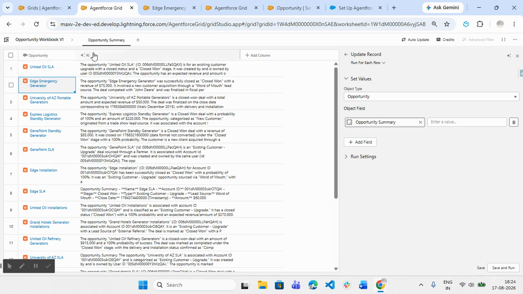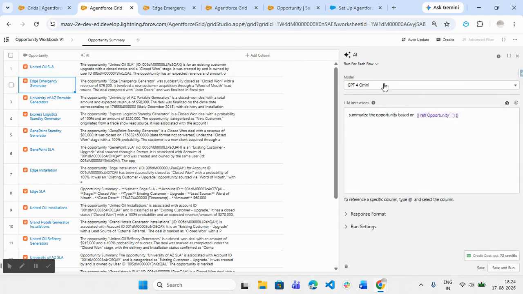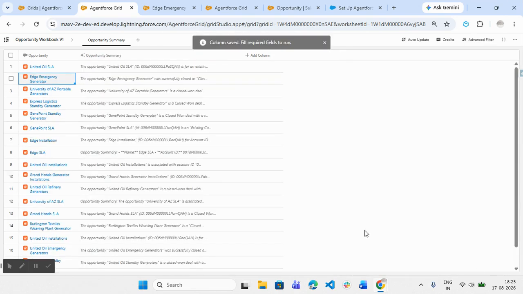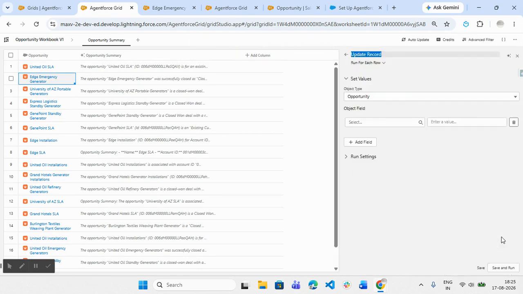So now I need to use this icon. Wait a second, let me check whether it's not updated. Okay, let me edit opportunity summary. Save. Got saved. So let me select update.